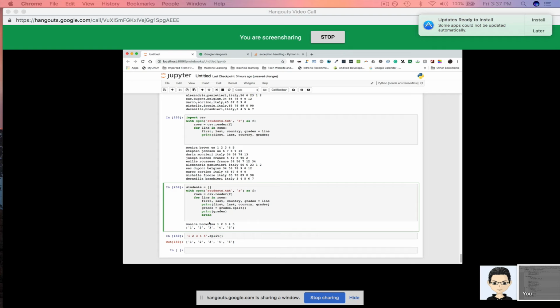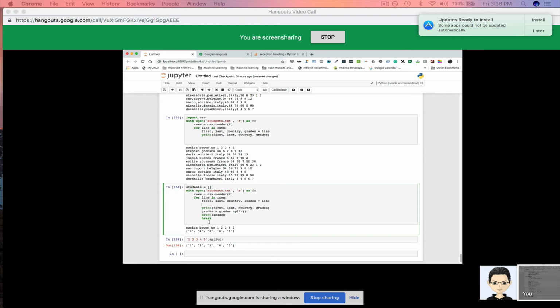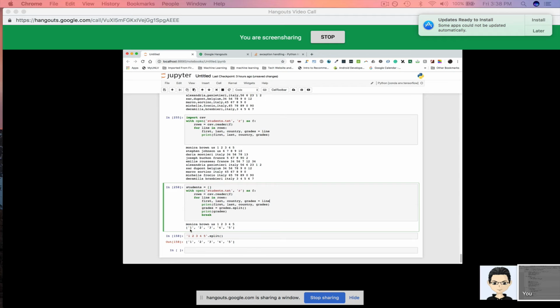Right here, I see a lot of things that I can do. What I need to do: I have these, which are strings actually. When I do a split, it will split into strings. So I can use a list comprehension right here, like grade for grade in.